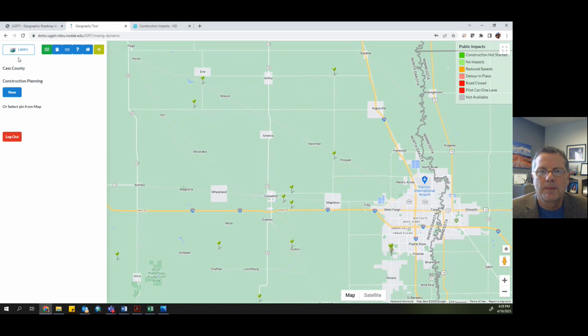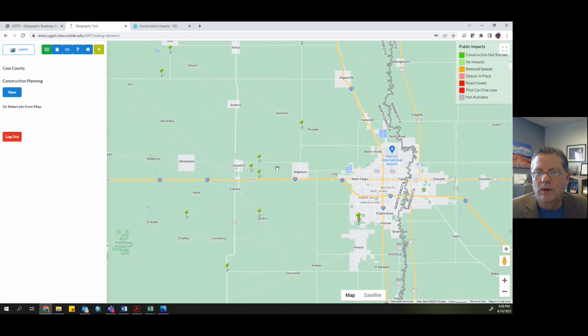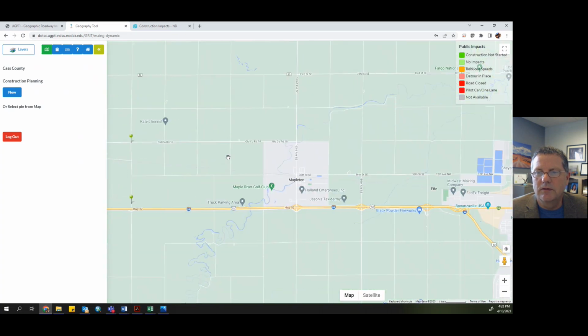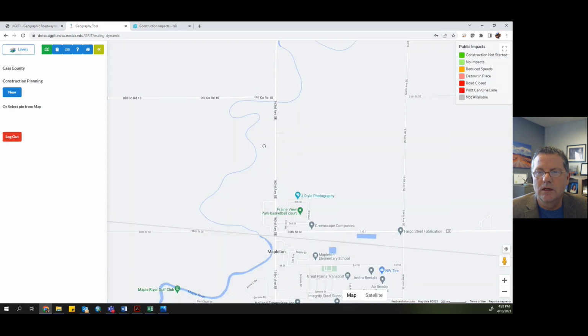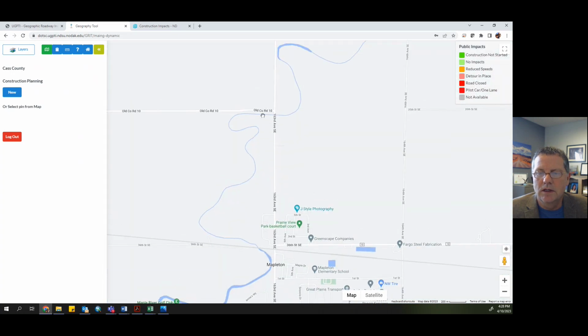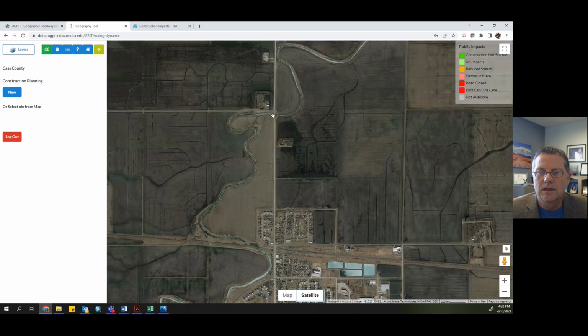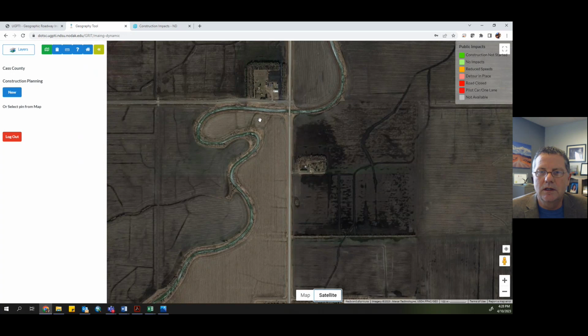And we're gonna go ahead and zoom in here and enter in a project. This isn't specific to where any flooding is actually occurring, but I'm gonna just put one in here. We're gonna zoom in here. We can turn on the aerial photos and see a little bit better detail. This is the river coming through here, so chances are there may be some flooding along here. So we're going to enter in a quick project there.